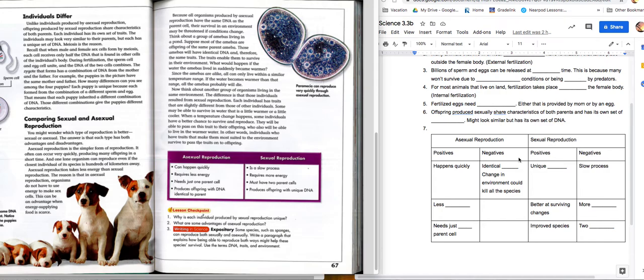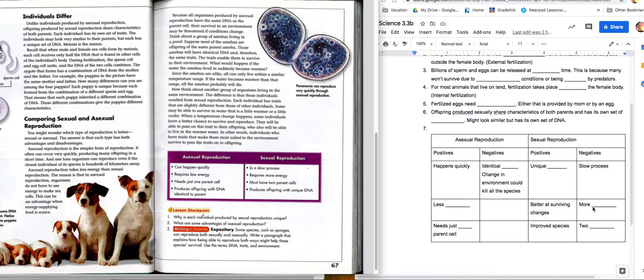Okay, I broke it down to positives and negatives. It's a slow process, guys. I wrote that as a negative because it's going to take time to reproduce. You think about humans. It takes 9 months on average for the baby to grow inside mom and be able to survive. In elephants, it's like 2 years. So guys, that can take a long time to get going. It takes more energy. If food sources are scarce, that becomes a major problem, with the child not developing or the animals never finding the time to get there.